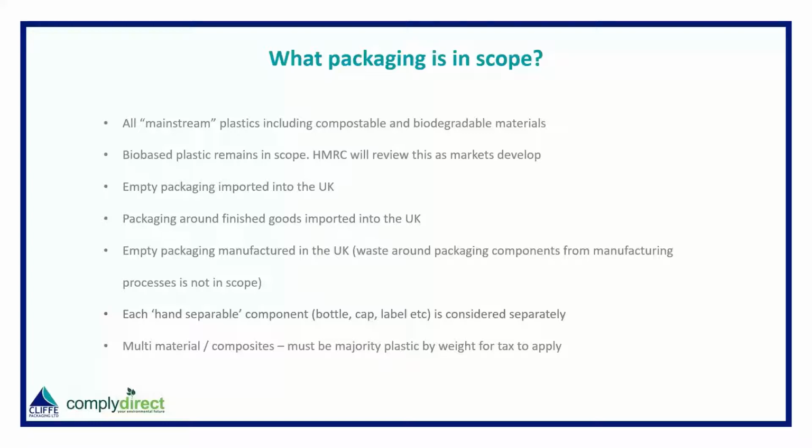In terms of liability under the tax, for multi-material packaging or composites, as discussed earlier, it has to be majority plastic by weight for the tax to apply. It is worth clarifying here, though, that this doesn't necessarily mean over 50%. So if we had a component which was 40% plastic, 30% paper, and 30% aluminium, as the largest single individual material would be plastic, that whole component would be considered plastic for the purposes of the tax.